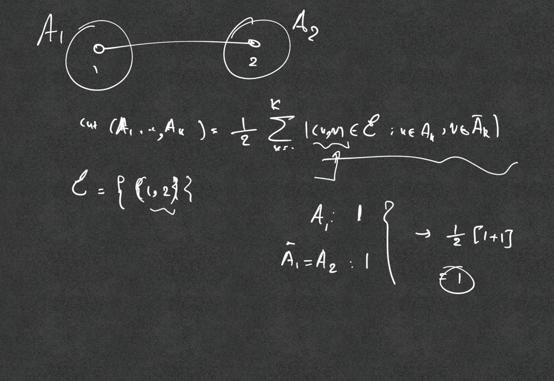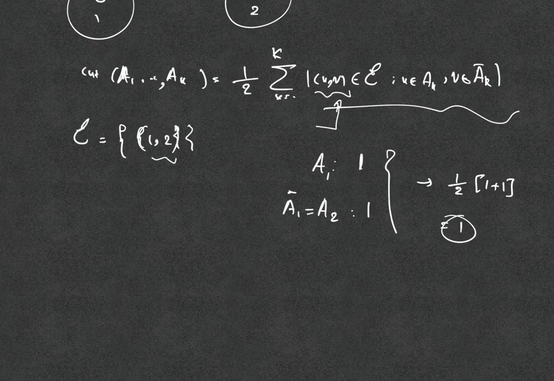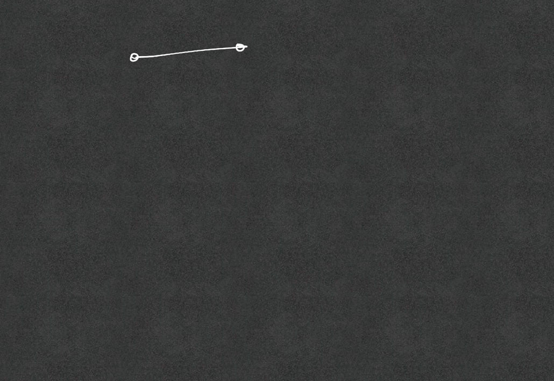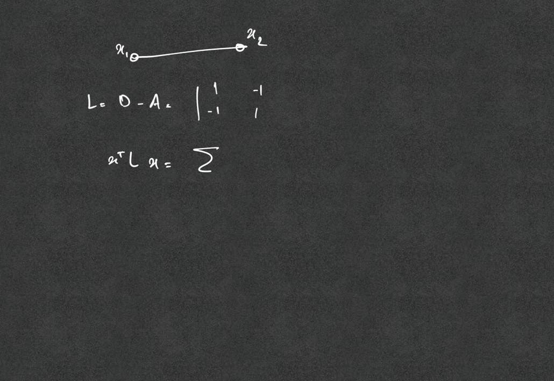Now, one thing to consider is that, again, for this simple graph, L is going to be D minus A, which is going to be 1, 1, minus 1, minus 1. Now, if you assign two values to this x1 and x2, you know that x transpose L x is going to be, again, for each edge, xu minus xv to the power of 2. It was also another proof of the positive definiteness or positive semi-definiteness of L.